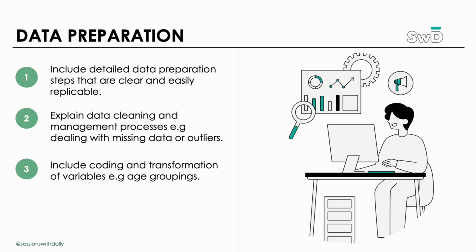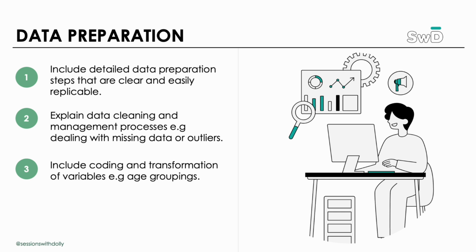It is important to also include your data preparation steps. As mentioned, the analysis methods section can also be used by other people who would want to replicate your research. Therefore, detailing data preparation steps is very useful. It helps them to follow your steps well. Here is where you will explain how you will clean and pre-process the data, how you will deal with missing data or outliers, and how maybe you have coded or transformed some of the variables.